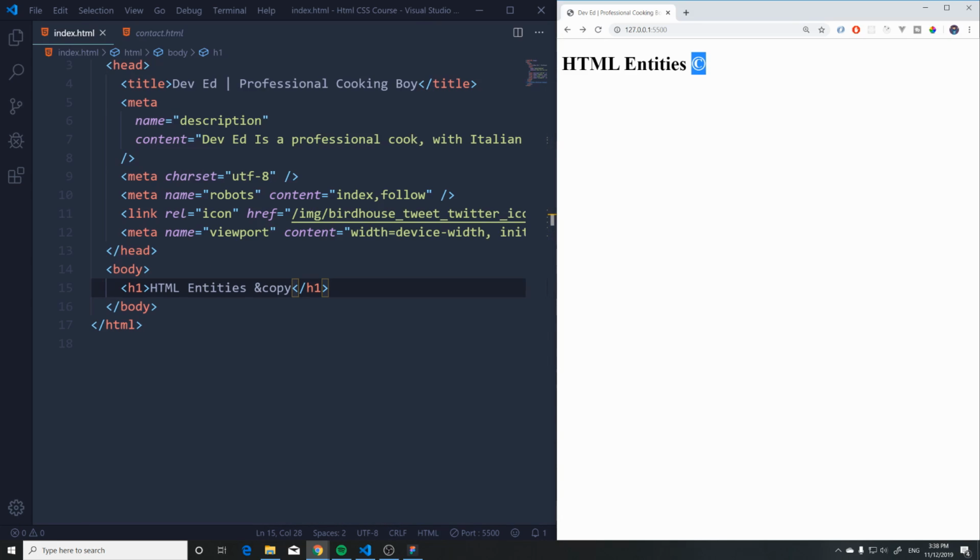If you ever find yourself in need of using a character and it might break your HTML code, then search up HTML entities or special characters, like the copyright sign that you might use on a website, or maybe euro or pound and things of that sort. If you don't have that on your keyboard, search up the code for the HTML entity on that specific one and you should be good.